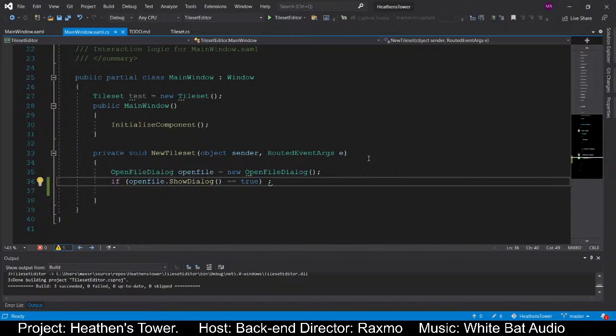Because it really does depend on how much of this I want to do myself. Like, manually. Because the tile sets aren't all that complicated.